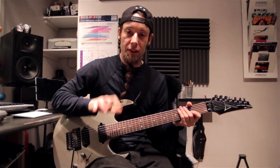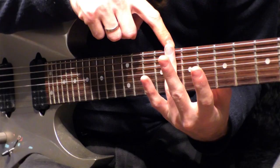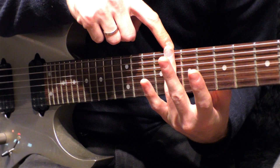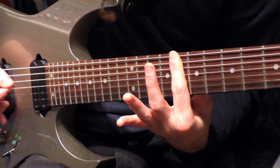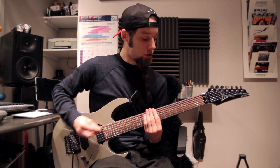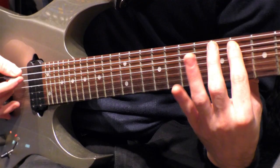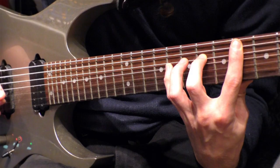So the song starts off with a piano bit and then it goes to a kind of picking style lick like this. We're starting on the 8th fret on the top string and just holding a finger like this, and muting with this hand. That's the first chord, and the second is on the second string on number 4, then the next string on number 6, and then the next string on number 8. So it's this chord, and you're muting it like this.